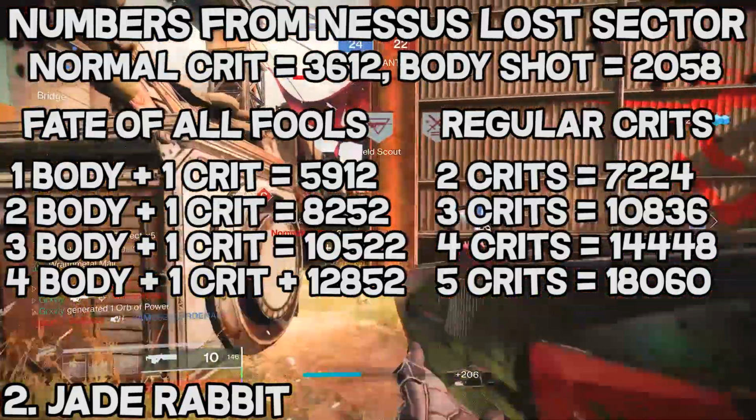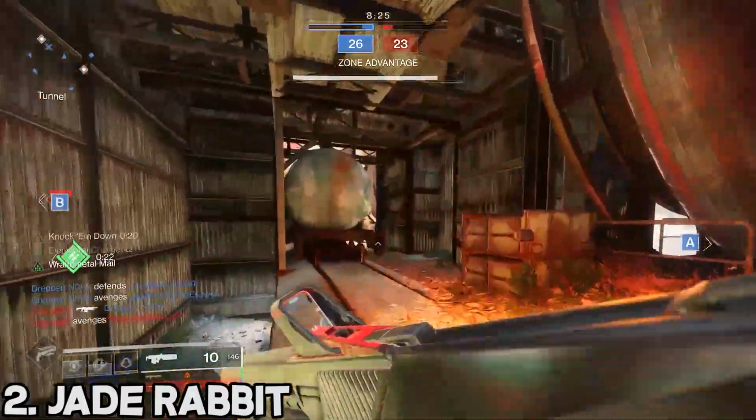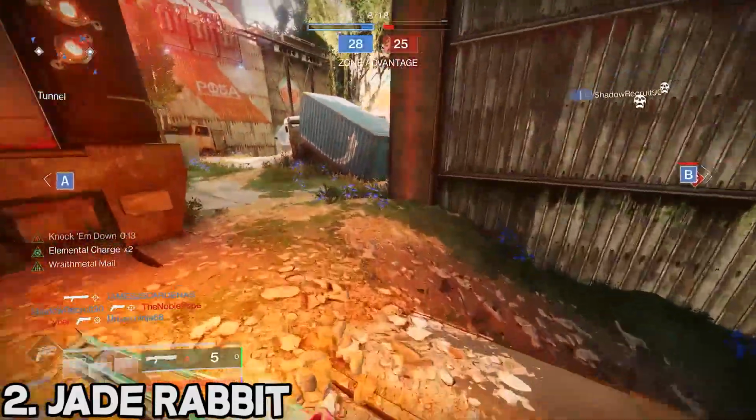It's also worth mentioning that hitting headshots with the Jade Rabbit really is not very hard at all. It happens to have incredibly high stability, especially with the Catalyst, and it also has the Zen Moment perk, so once again, there is literally zero reason to aim for the body.